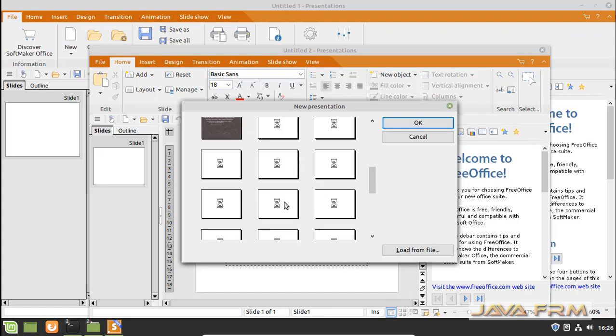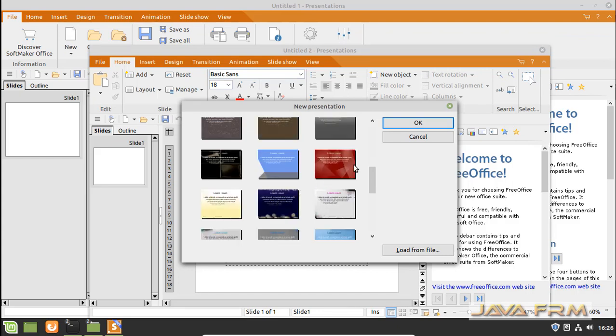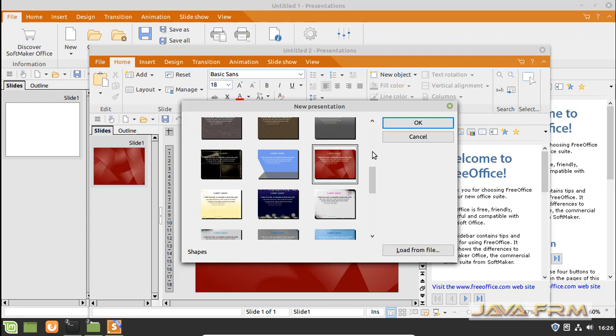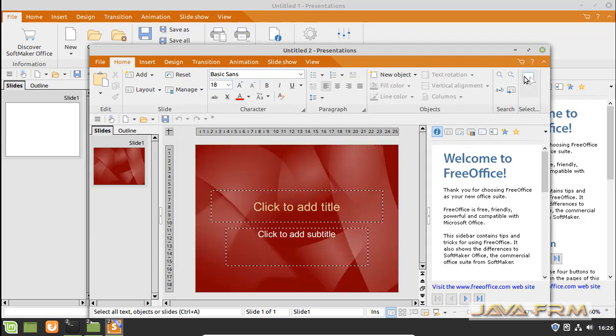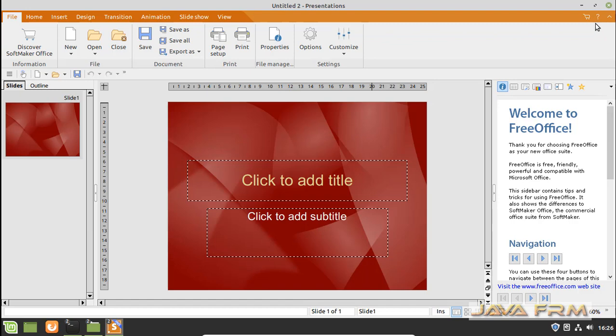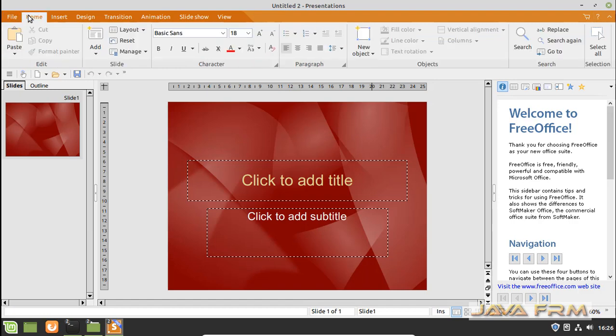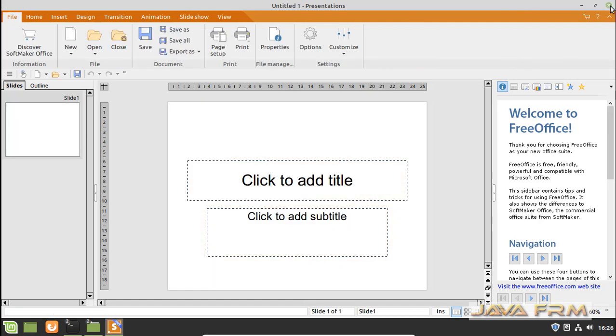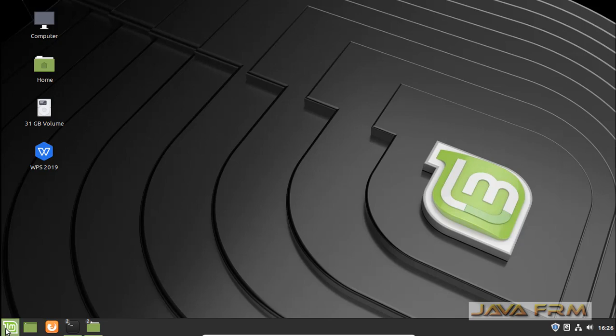It has some inbuilt templates, so you can make use of them according to your needs. Everything is good here.